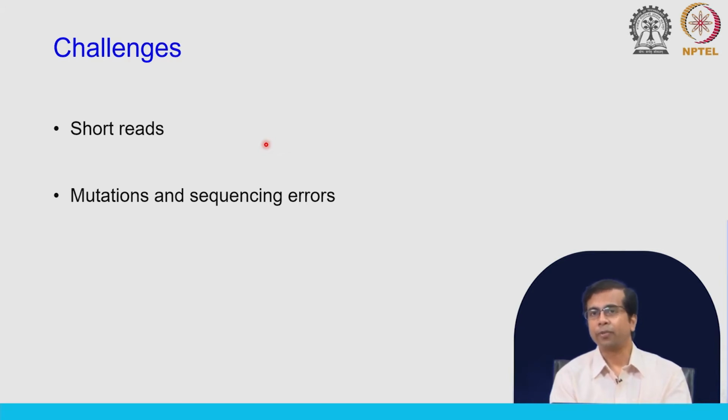We are dealing mostly with short reads. If you are working with short read data because you want to do single nucleotide polymorphism analysis, you want more accurate data. You can also have a lot of mutations and sequencing errors in the data. This happens whether you are working with short reads or long reads; sequencing error will be there. What does it mean? If you have a mutation or sequencing error, you will not find a perfect match.